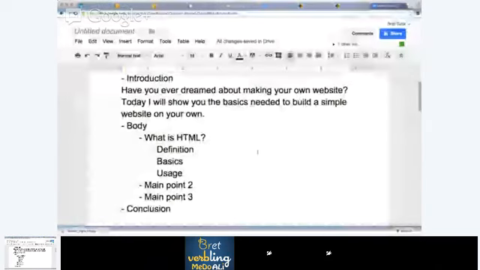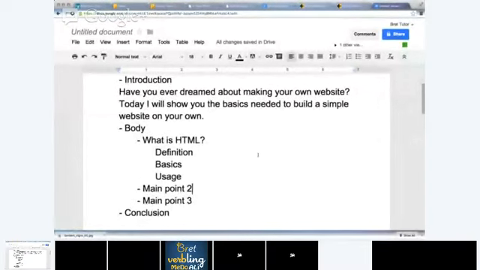Okay. And now that we've done that, what would be your second main point? So they know what you're talking about, they're ready. Okay. What do you want to do here? Do you want to introduce and show them maybe the structure of those tags, or what would you like to do? Okay. How to control elements of the web page using tags.